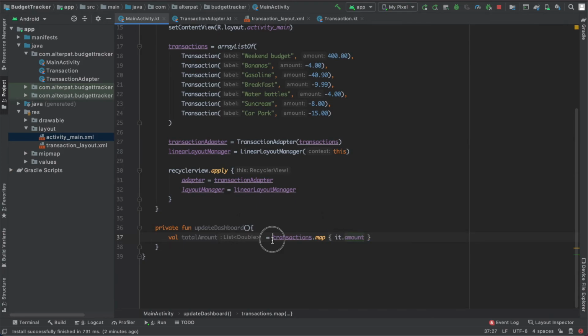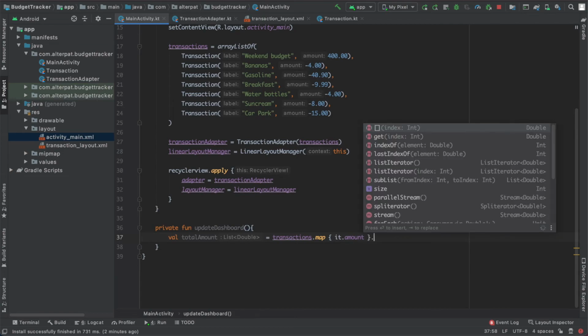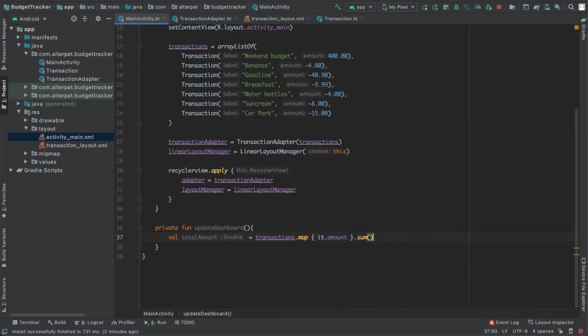Basically what this code does is go over all the elements in the transaction and only take the amount and add it to an empty list. So the result is a new list with only the amounts of transactions. It's a list of doubles, and we want to sum over them. So just sum over the list, and here we have a double, which is total amount.